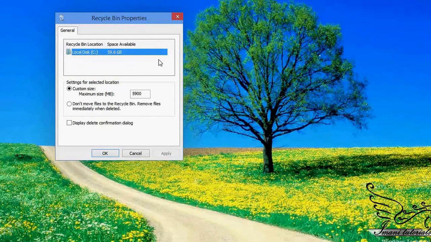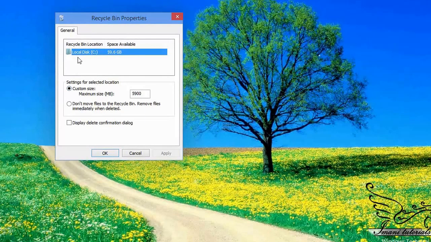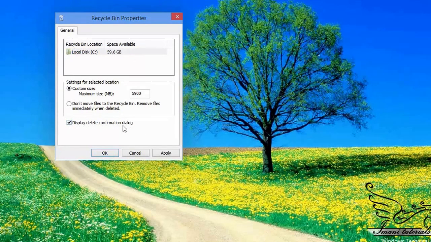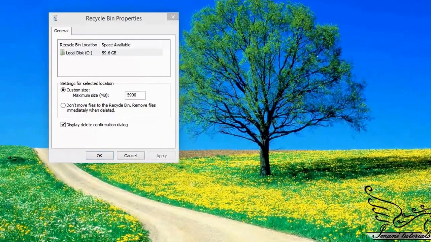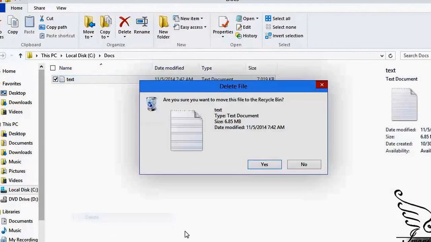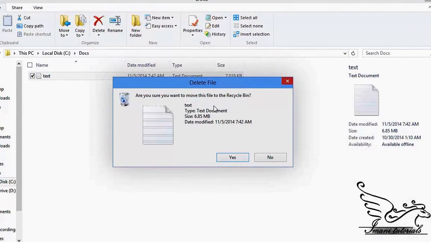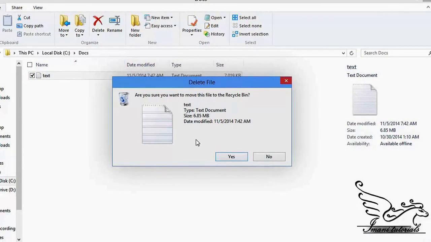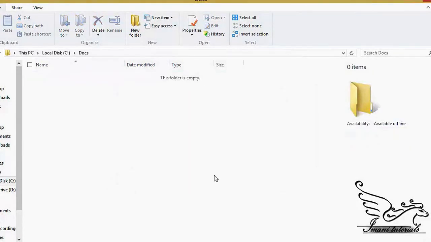So what can you do when you have deleted all items from recycle bin? Before going to that, I want to show you one thing. By clicking on display delete confirmation dialog, you are going to stop this behavior. Click on apply. Now whenever you want to delete a file, by right clicking and going to, for example, select delete, you can see that a warning message opens for you and gives you information about what you are deleting. You are deleting one item and its size is this and its name is this. Are you sure you want to delete it?